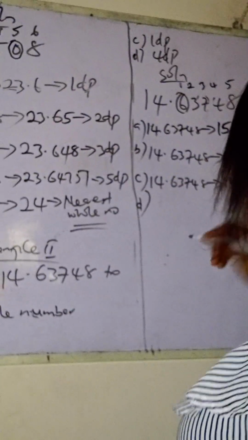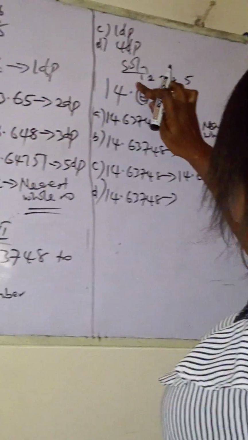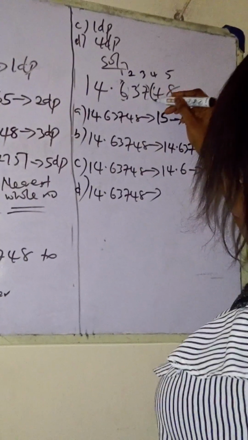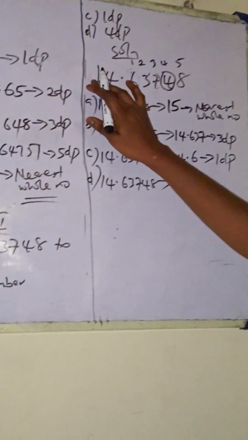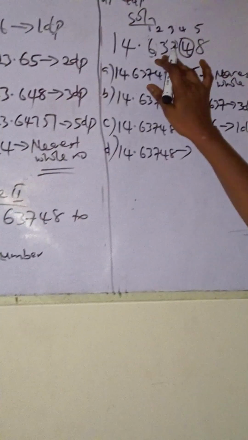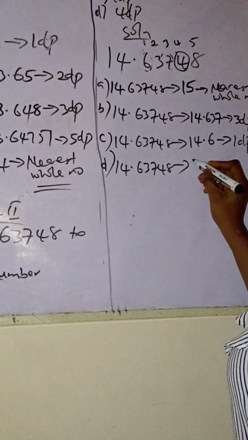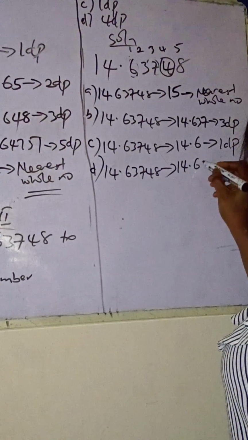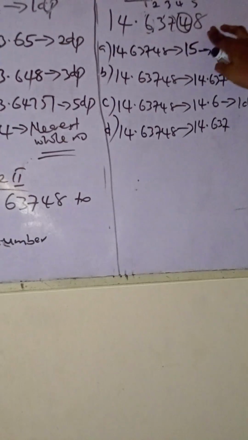We go to the next one, which is to 4 decimal places. I'm going to write out my value, 14.63748, to 4 decimal places. I'm going to circle where I have 4. Once I circle where I have 4, I'm going to write out all the numbers before the one I circled, because nothing's affecting them. I write them down first so I don't make a mistake. So I'm going to write 14.637. Then I go to the one I circled and check the number next to it. If it's 5 or more, take 1 and add to the one you circled.